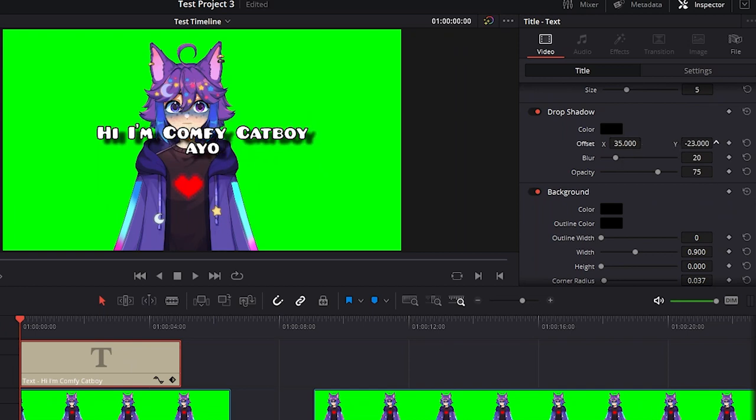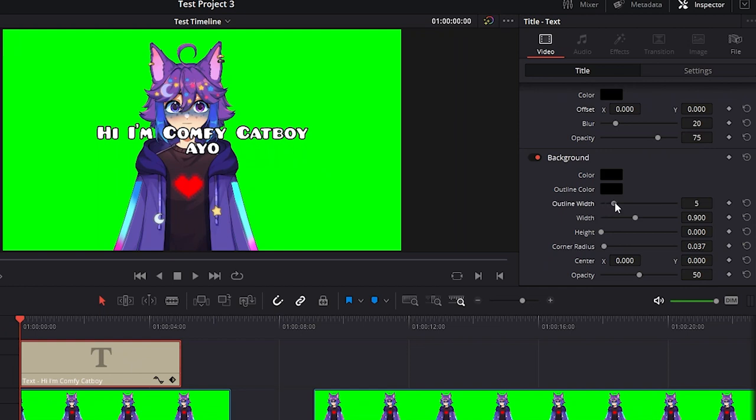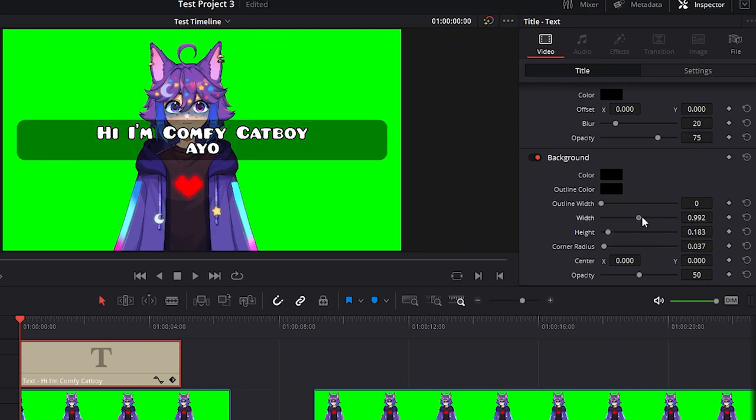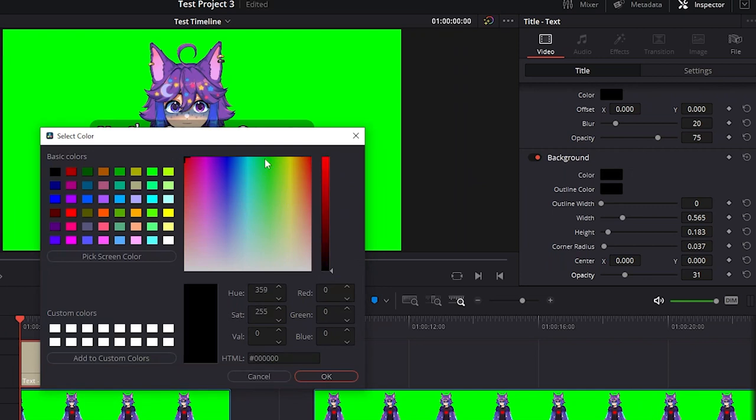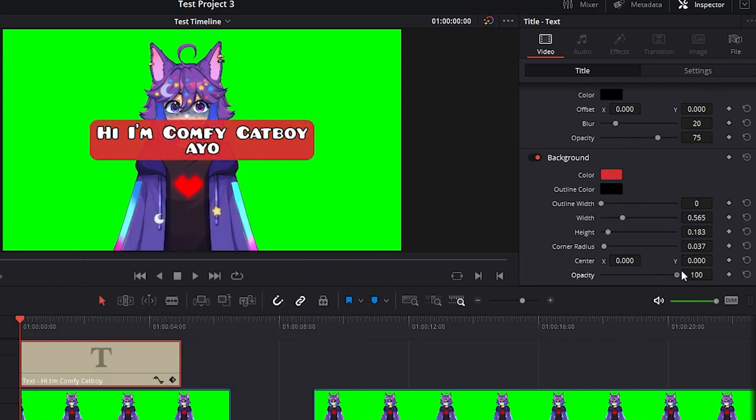It looks like it's underneath by default. And then background, if you really want to make sure it's readable. By default, it's turned off, so you have the height at zero, but you can adjust this. And if you wanted to have a nice little text box, you could do that. You can add an outline to it. It looks like, yeah, corner radius. You can make it all the way square, or by default, it has these rounded edges. And changing the opacity, the color, all that good stuff.